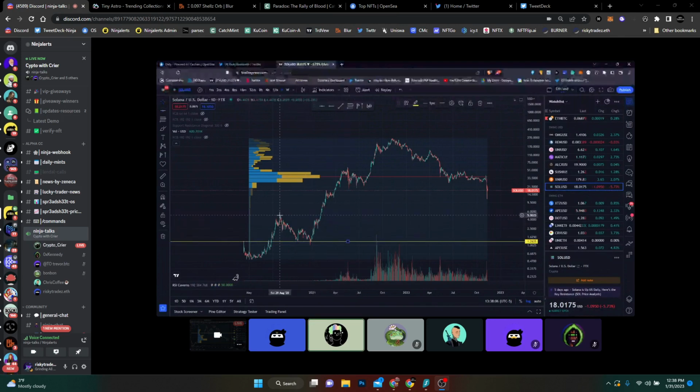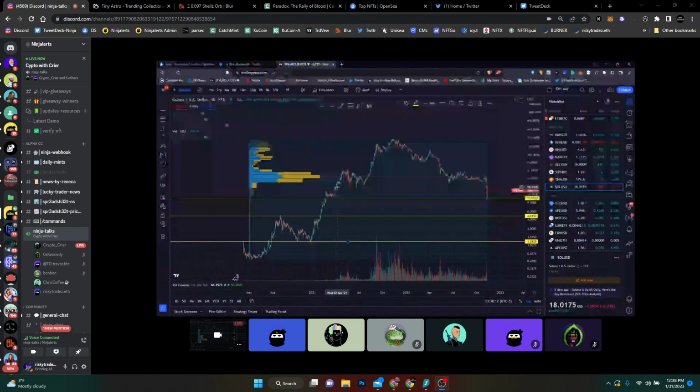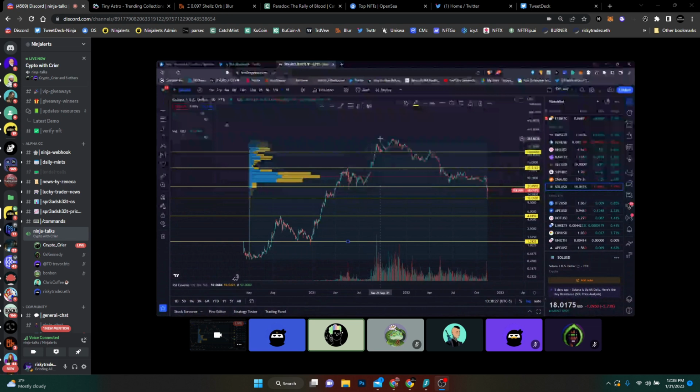So if I'm going through here, it gets hit a bunch. This was a previous resistance here. This is resistance here. This one was a top and a resistance. This was turned into a support and a top here, and then this is the actual top. So really spread out. This type of shit looks crazy manipulated.